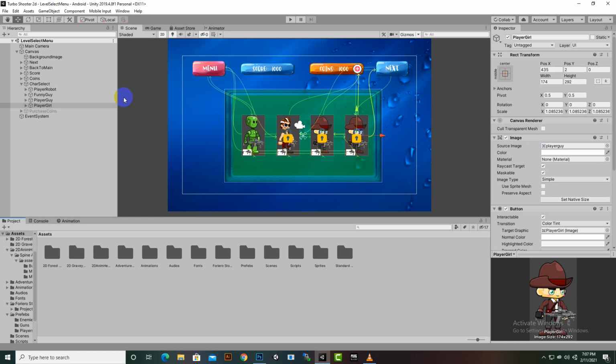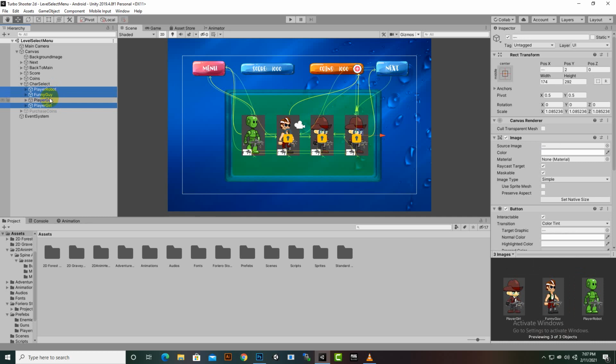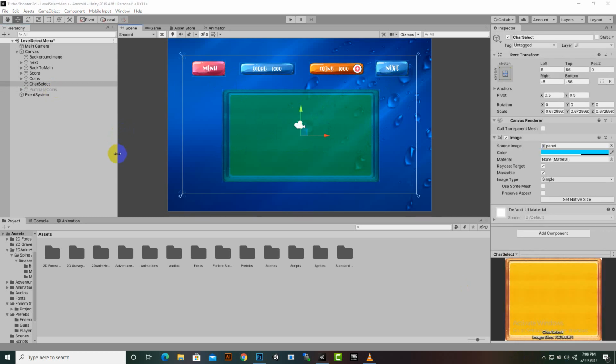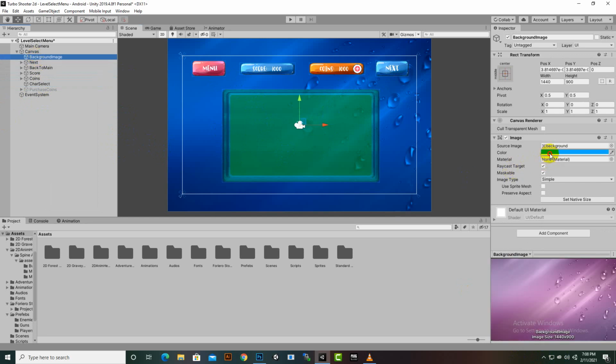So for level we will also create a button. Here I will delete these icons. Now we will create a button inside this panel. Also for this panel we can change the background image color as well.